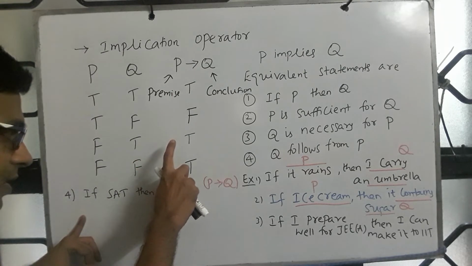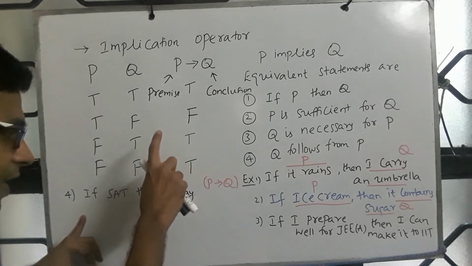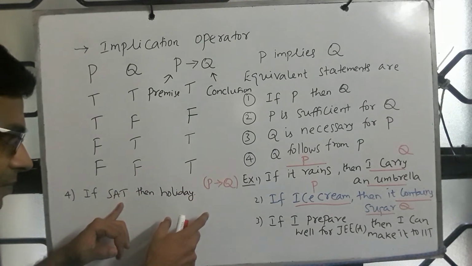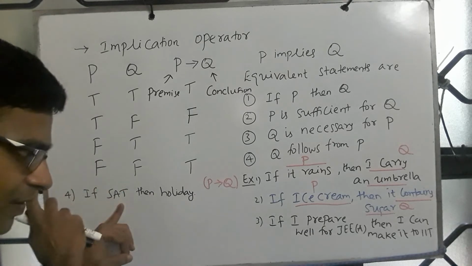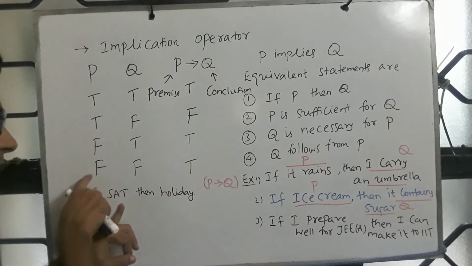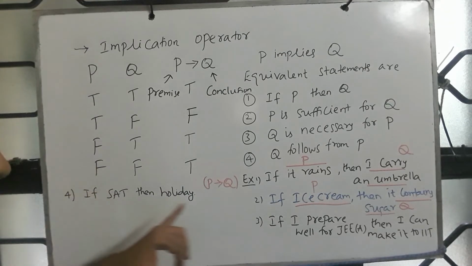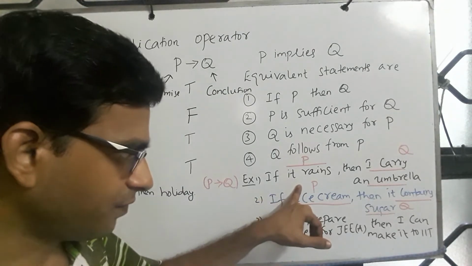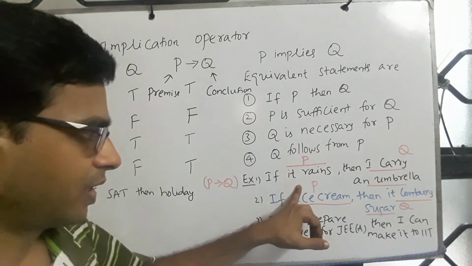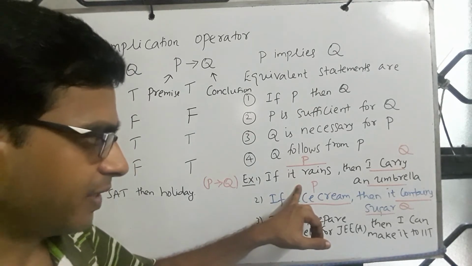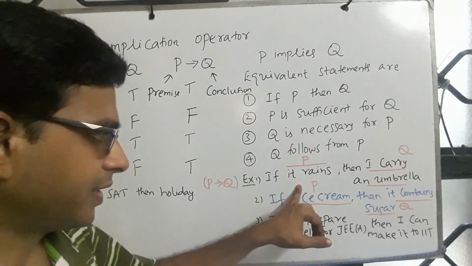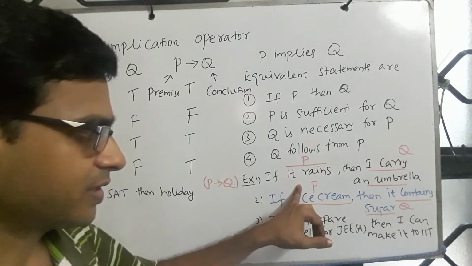I can talk about the truth value in the sense that since the premise is false, I should not even look at this circular. This circular is always true when the premise is false. This statement is always true when the premise is false. The statement is applicable, I can take the statement for discussion, deliberation, when the context is rainy.